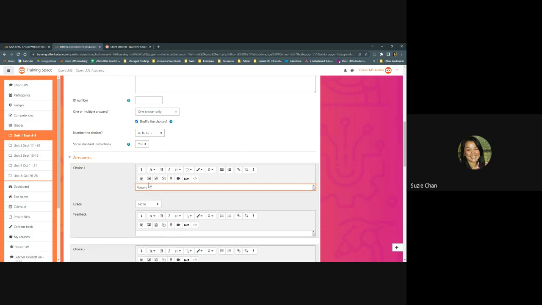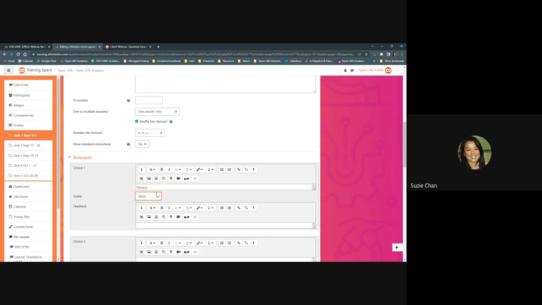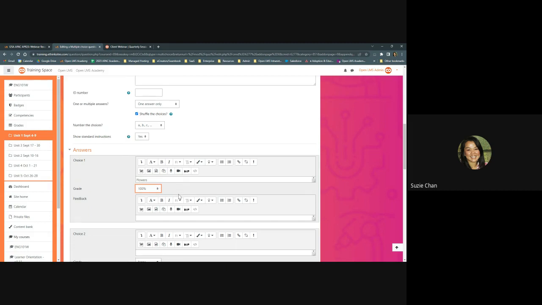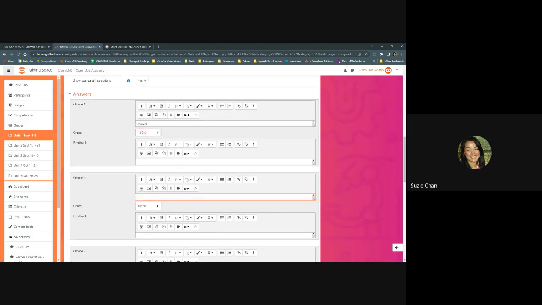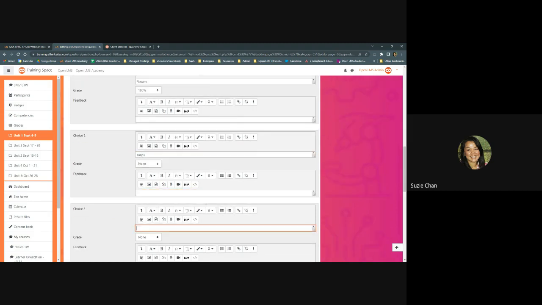So let's say this first option is correct. So then we would make the grade 100%. And we'll add some more options. Tulips, roses. Interestingly, with this, we can't assign 0%.